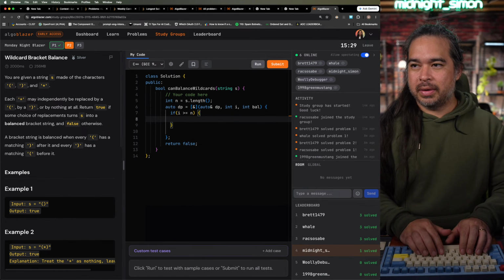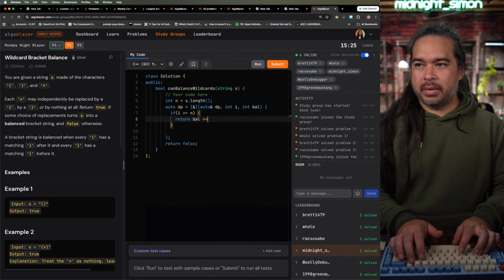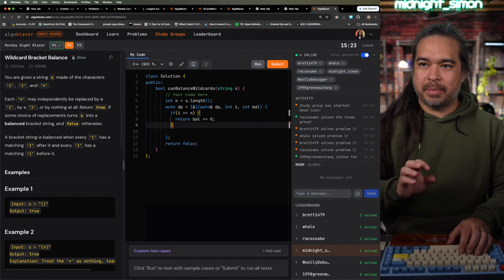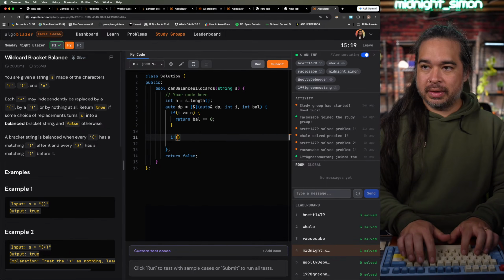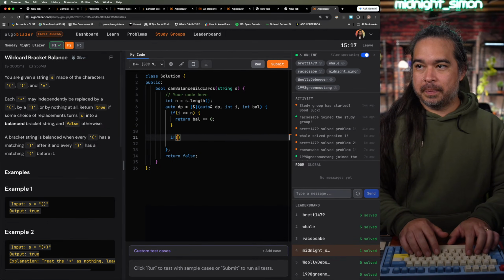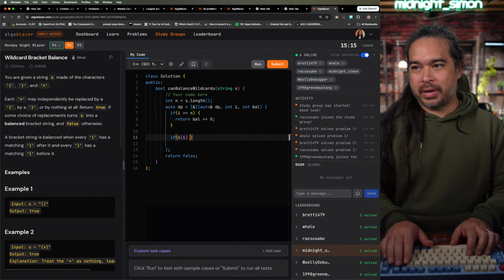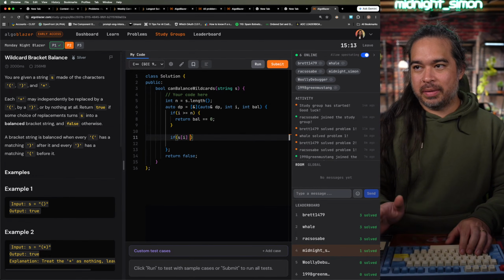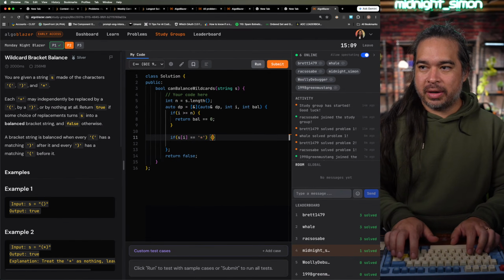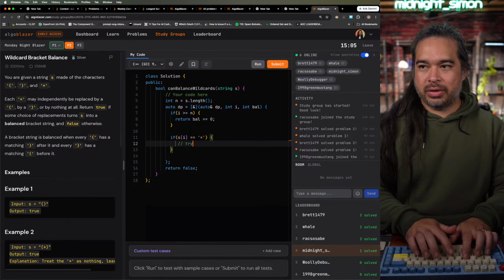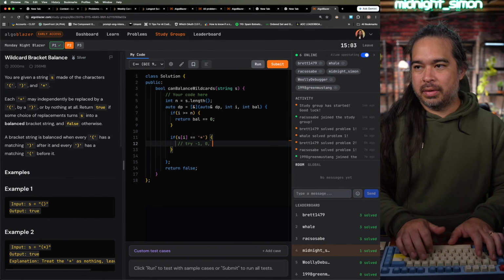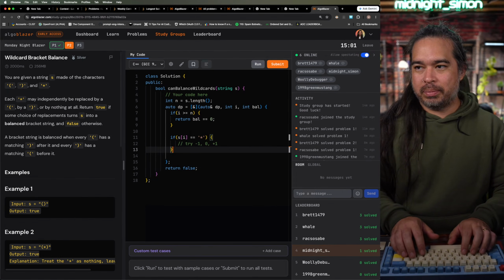then we return that the balance is zeroed out. Otherwise, well, not otherwise. If it's not beyond the end of the string, then if the current character is a wildcard, this is where we do the -1, +1, and 0.